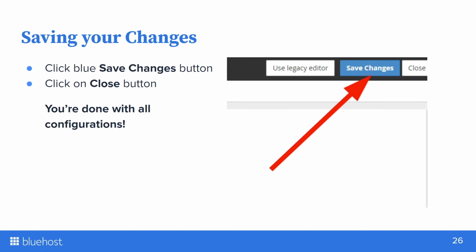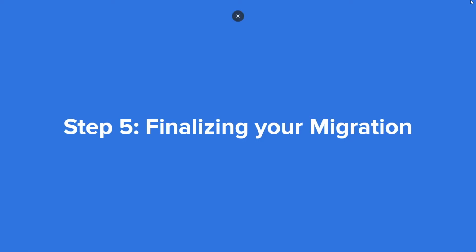You've pretty much done the bulk of the work at this point. So if you've gotten to this point, congratulations. I commend you and your fortitude. I know that was a lot of information, kind of an info dump, so to speak, but these are the necessary steps that you would have to take in order to migrate your WordPress website successfully. And if you've done this, then you're a pro. You're good to go. And again, congratulations. Now, as I said, there are still 2 big steps, but they're relatively short to follow. So we'll move on to step number 5, which is finalizing your migration.